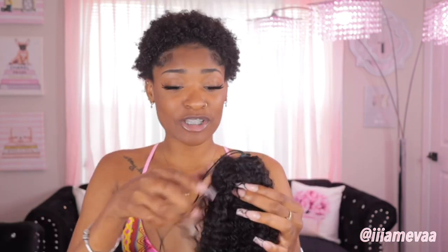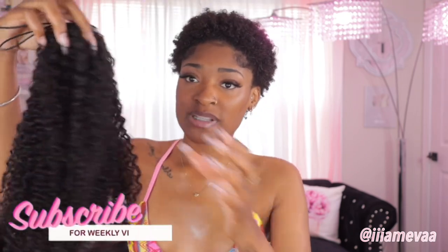As you can tell by today's topic, we're going to be wearing a drawstring ponytail from Better Lens. Let me go ahead and show y'all what the ponytail looks like. This is the curly ponytail. I did go in and wash my ponytail, so the curls are going to loosen up once you wash it. The hair came in this cute little satin bag — when I'm done with it I can put it straight back in here.